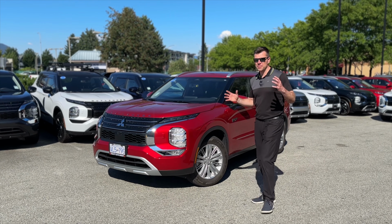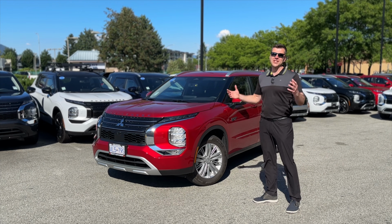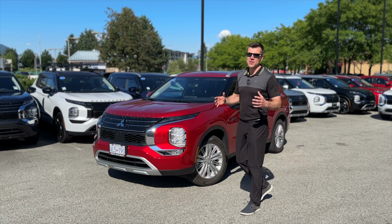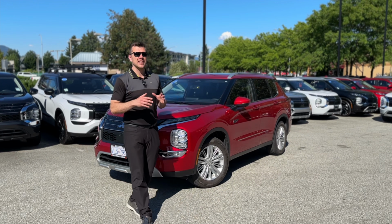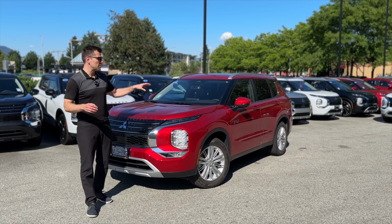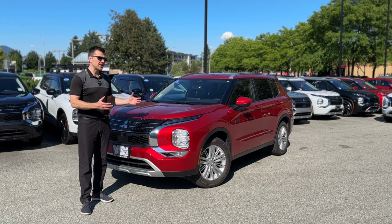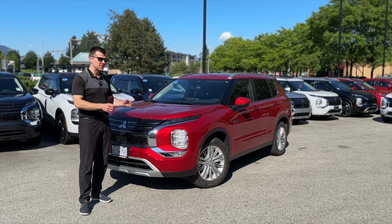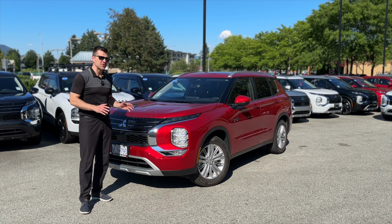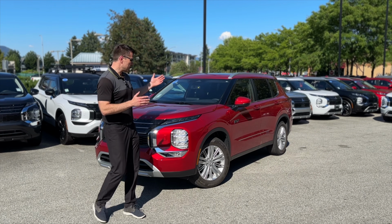Now, two that I'll mention right away is the 20 kilowatt hour battery that gives 62 kilometers of EV range. Now, it's rated for 62 kilometers in Canada, but you can get more out of it. Last summer I personally did tests on what I can squeeze out of a single charge. I managed to get just over 90 kilometers, but that was with no AC and super slow driving, just wanting to make sure I get the most distance. So that's, of course, the most important thing.